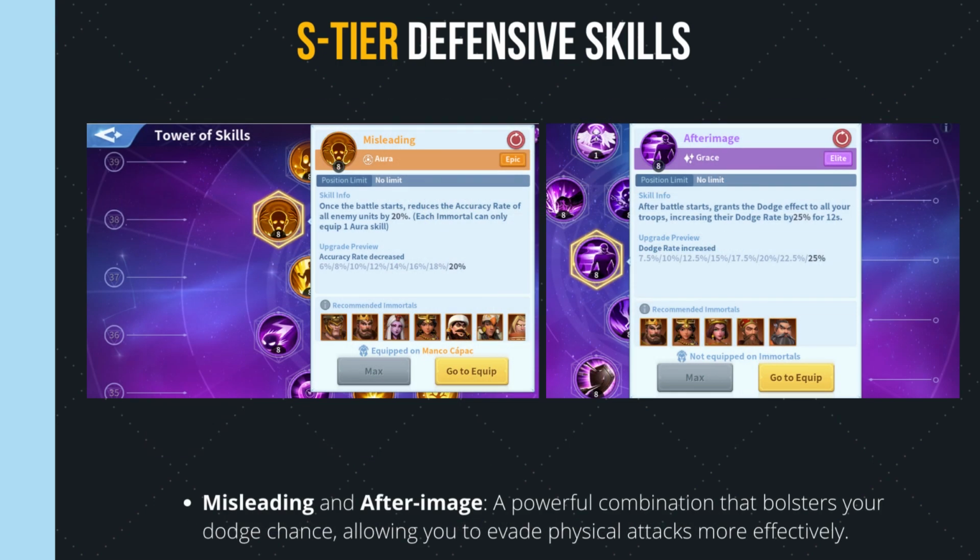The last one I have in my S tier category is misleading and afterimage. This is only if you're able to stack enough dodge chance that your enemy's accuracy gets on the low end. You can reduce the enemy's accuracy with misleading, increase your dodge. Afterimage, you can combine that with Manko, with his unique artifact, stuff like that, and talent points. Really stack up your chance to evade an incoming attack or get dodged.